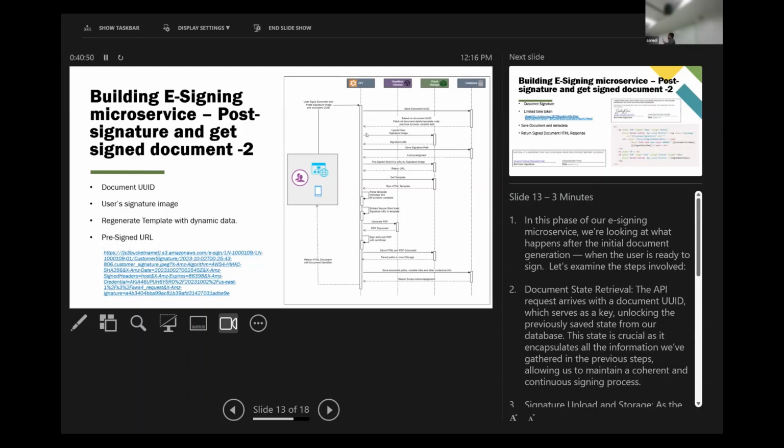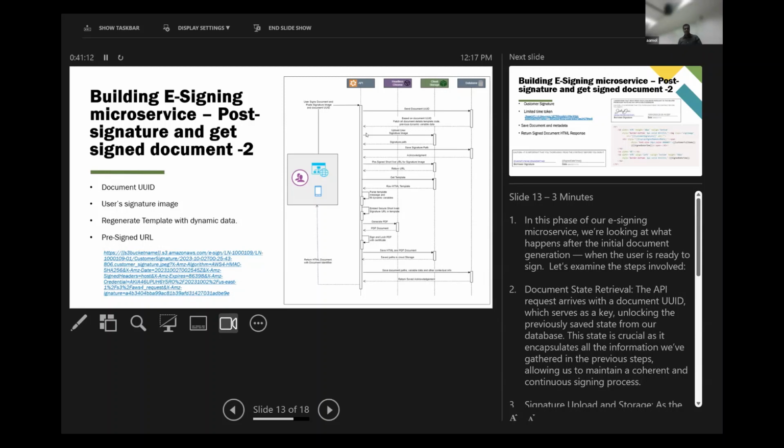So it is very important that during that PDF process, the user's image signature gets loaded appropriately, as well as on the mobile side. When the raw HTML content is set and the user is viewing it, he should be able to see the image. The way we achieve that is using this pre-signed URL.